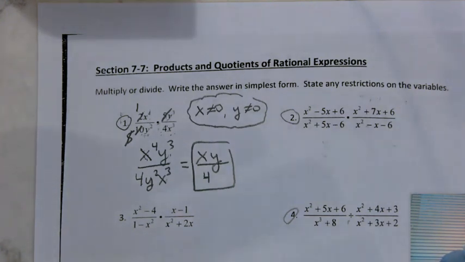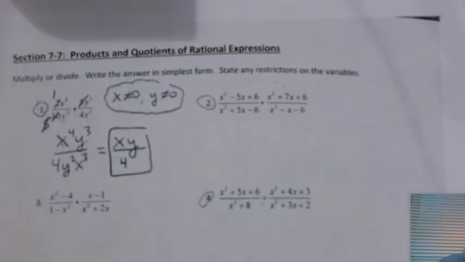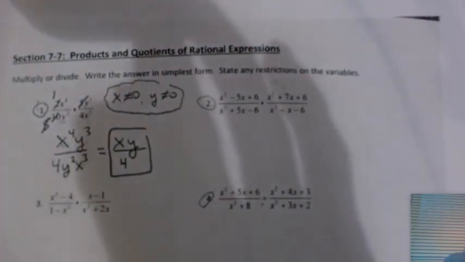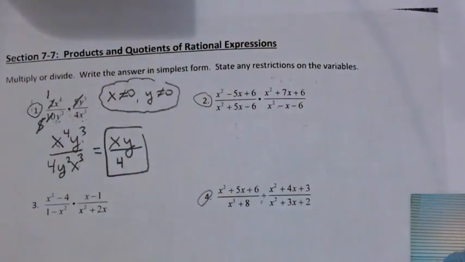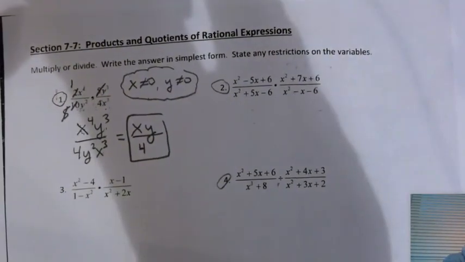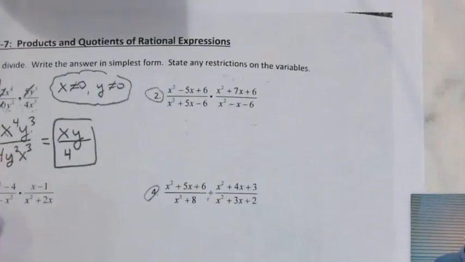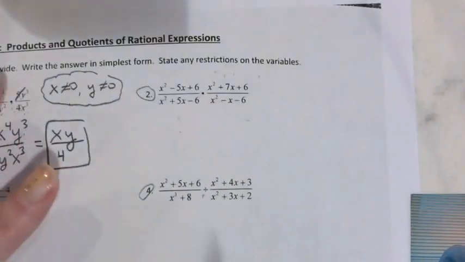For the rest of the problems, we're going to have to do some factoring first. So if you're ever able to do factoring first, you always want to do any factoring first that you can do. Let me see if I can zoom in a little bit. I'm a little out of practice in using this camera because I haven't done much this year. Okay, so this one right here, we're going to factor everything first.